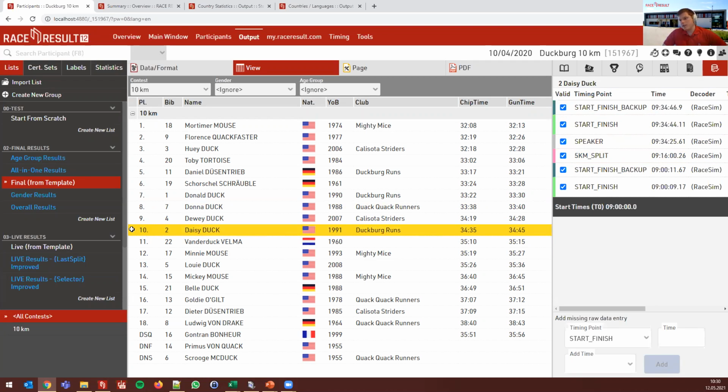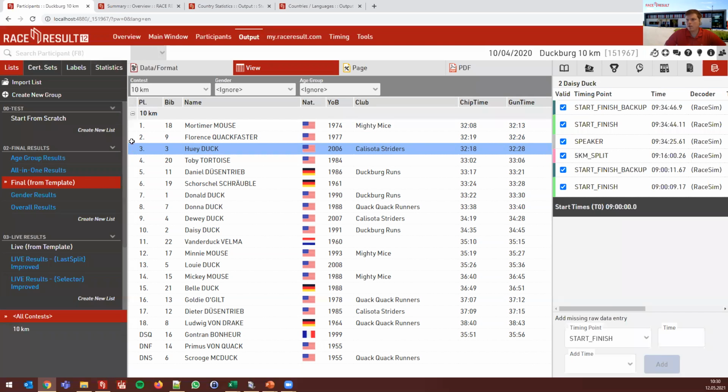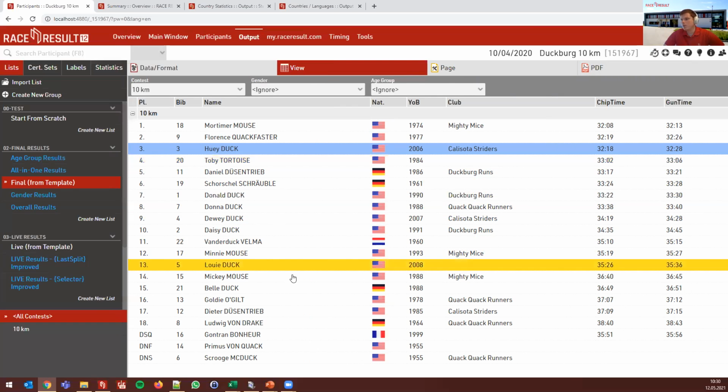Another quite helpful thing is when you go to the left of the preview. So here under the furthest to the left column, when you click in here, the line will be highlighted yellow no matter where your cursor is. So that way you can much more easily compare data than remembering, okay, now I need to look at row line 10, and then I need to go somewhere else with my cursor. So this is sometimes really helpful if you want to compare data, say, okay, I want to compare Huey Duck with Louis Duck, and now I have two lines that I can compare against each other.